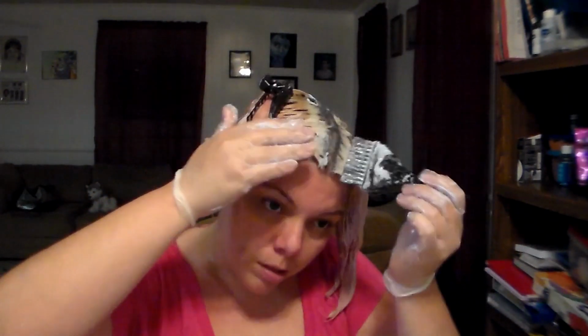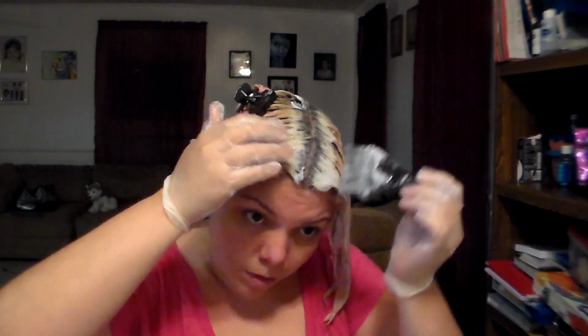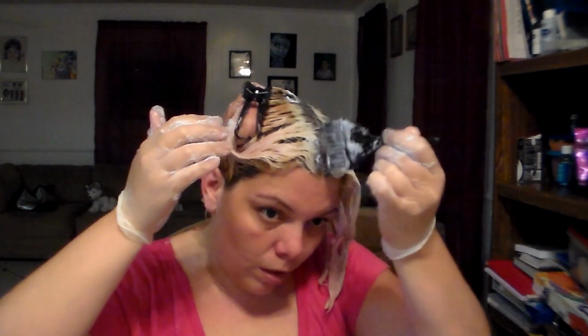And this is just, you know, it's the same mixture, same equal parts. I'm not adding any more bleach or anything. So even if it just lightens them a little bit, I'm okay with that. Let me comb through this real quick so that I can separate it. There we go.